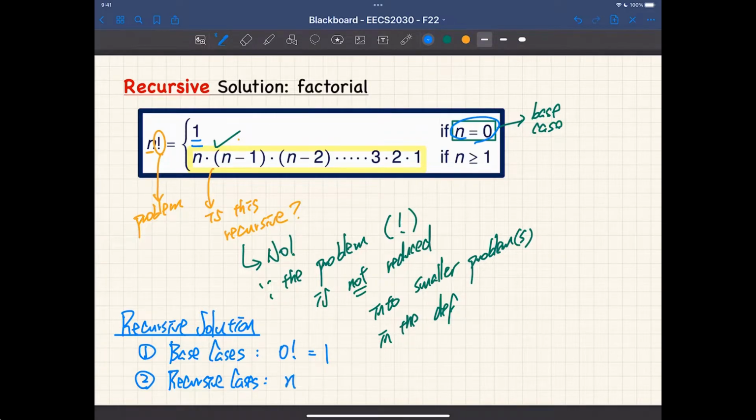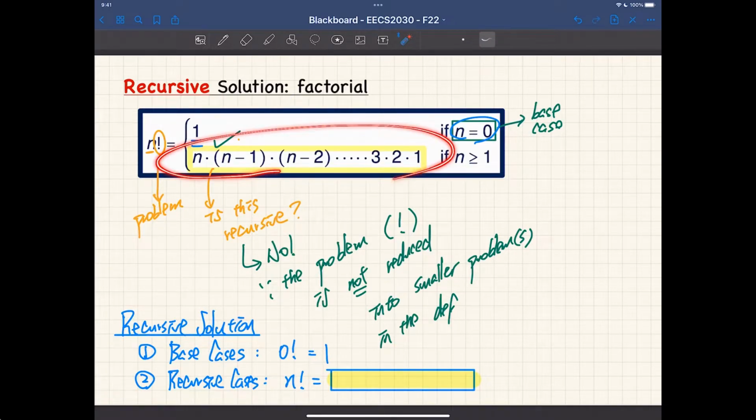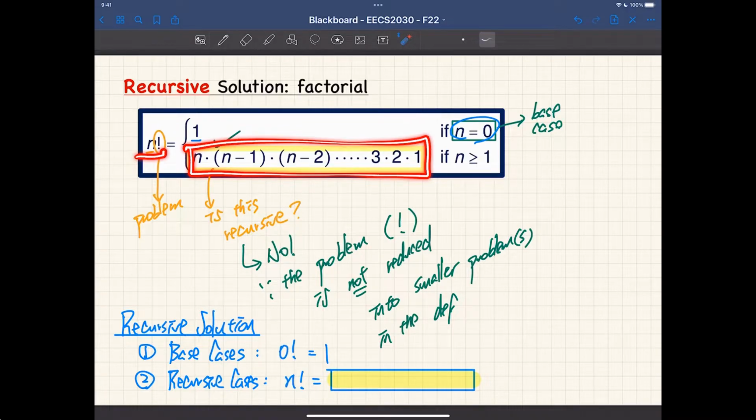Okay? What about the recursive case? If I want to calculate n factorial, so now this part over here is something we have to work out. Okay? So this part here, we want to write it in a way different from this. We want to write it in a way that this can be equal to maybe the solution to some problem of factorial manipulated with something else. That's what we want to do. Okay? Is it possible to break down the factorial calculation into maybe the factorial of something else before we actually calculate the final result? Is it possible? Based on this definition. Yes. Is it possible to calculate the factorial over here in a way that rather than just calculating n minus 1, n minus 2, is it possible to say, I want to get a solution of a smaller factorial and then do something slightly more with it? Is it possible?